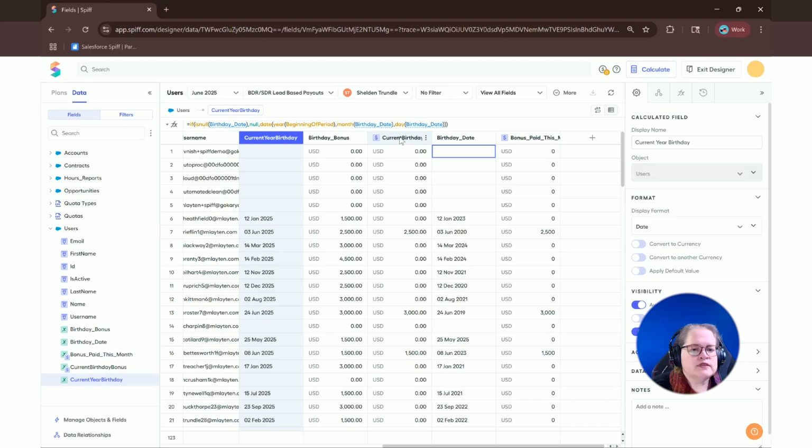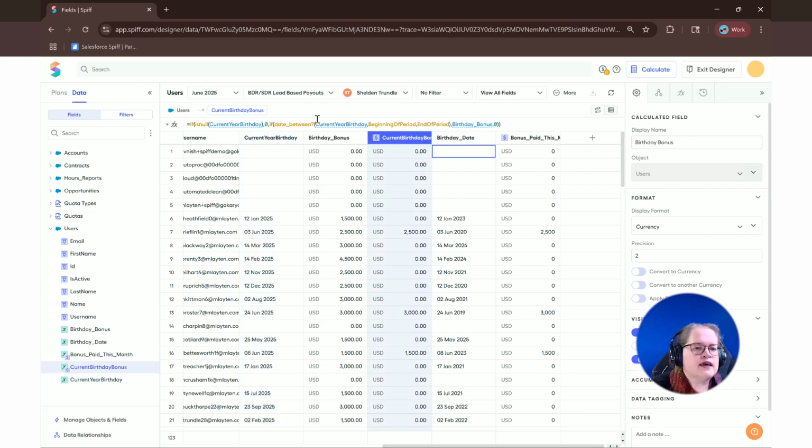Now we want to know, does that birth date fall into this month? And if it does, then it's a current birthday. And if that date is between the beginning of the period and the end of the period, we're going to pay whatever's in the birthday bonus column.